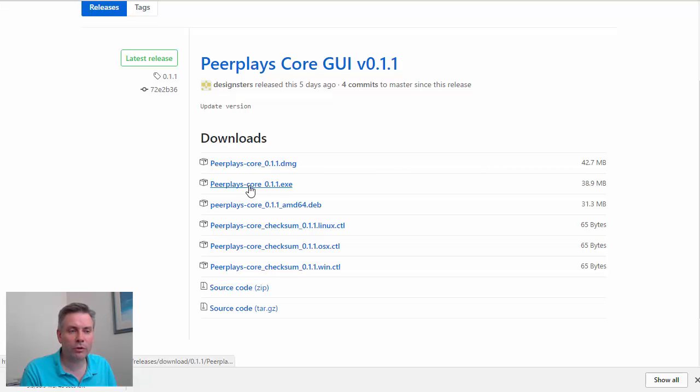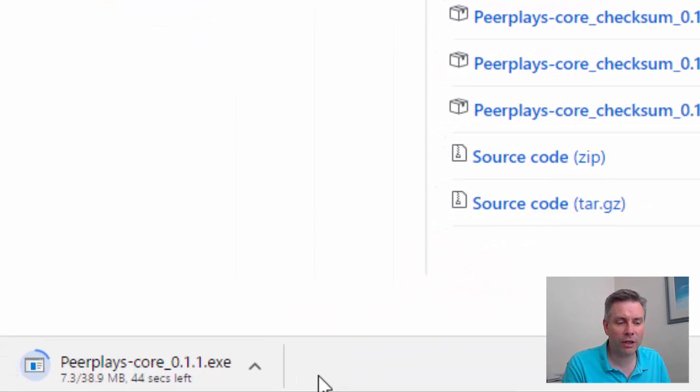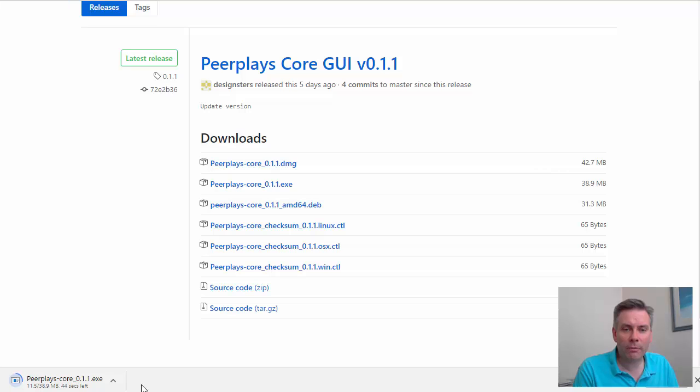Just downloading this, I'm on Google Chrome, so you can see in the bottom corner it's downloading 7 megabytes of the 38 megabytes. Once that's downloaded, hopefully it's going to be a simple process of just running this program and it'll give me the instructions. Whilst that's downloading, I'm getting my passwords and keys ready to be able to log in to my wallet here. GUI, by the way, stands for graphical user interface. In other words, how does it look? It presents it graphically, and that's a nice way of being able to access your wallet. Let me go and get my passwords, and I'll come back once this is fully downloaded and show you what to do next.